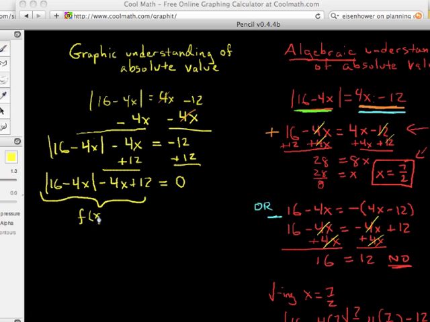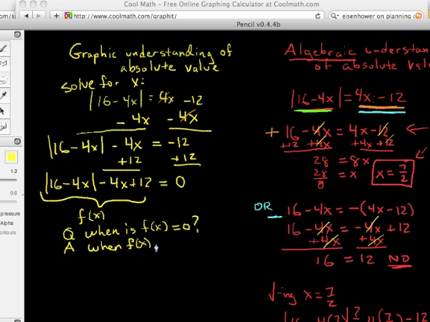So, over here, we have a function of x, and if I, well, the original question, the instructions were to solve for x, but if I solve this for x, it would be doing the same thing. You see, I made it more complicated, but actually, I didn't make it that complicated. I just made this function of x equal to 0. When is the function of x, when is f of x equal to 0? The answer is, when, here, this is the question, the answer is, when f of x crosses the, which axis? Did you say x-axis? That's right. When it crosses the x-axis.